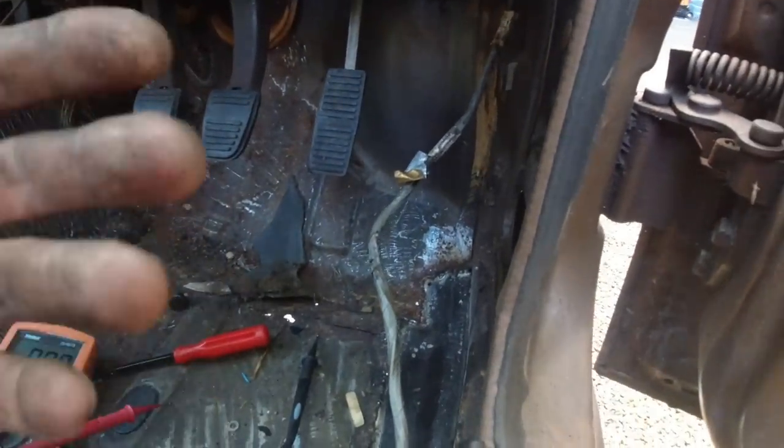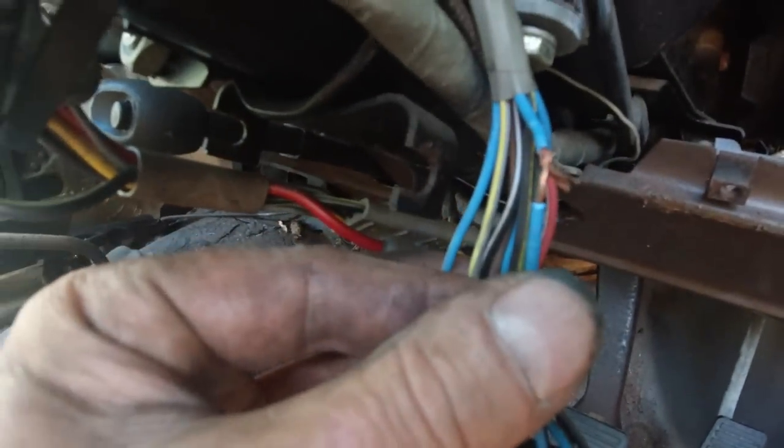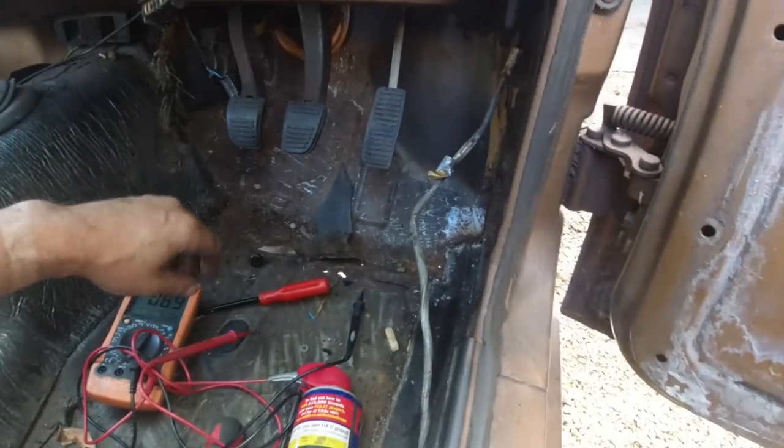That'll satisfy my curiosity. And I'm pleased I've done a good fault finding job. Solder that back together with some heat shrink. And that's a fault diagnosis.